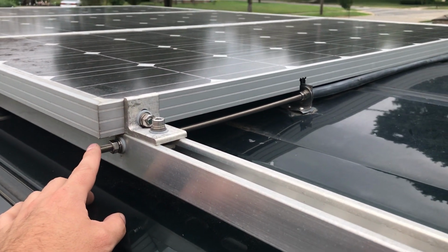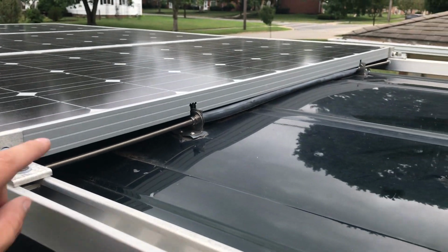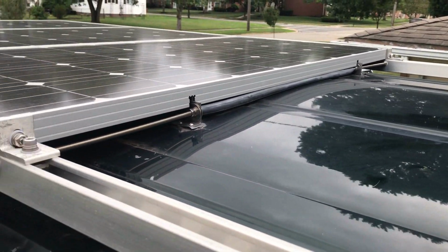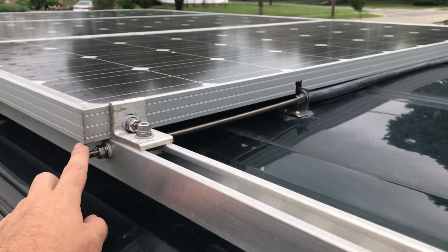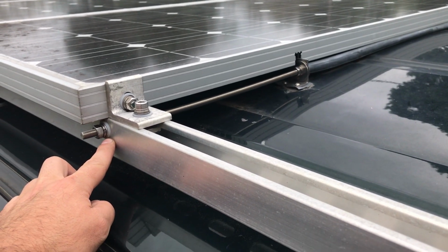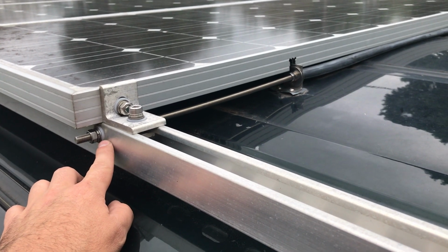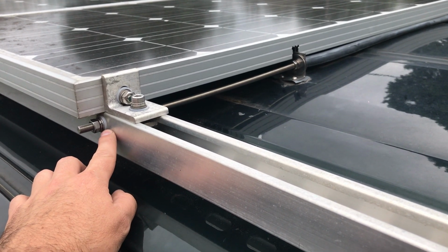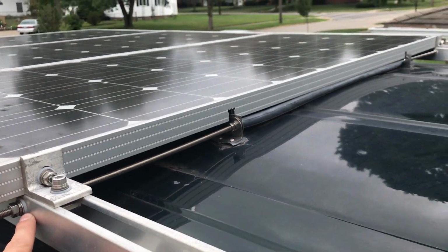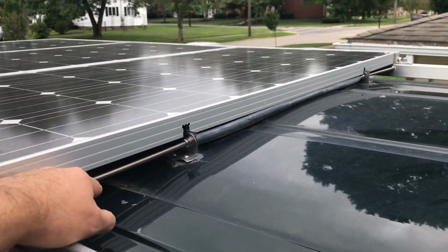There's a stainless steel rod, this is 3/16 stainless steel, that connects both struts, and then secured with stainless steel washers and nuts, and then a nylon washer to separate the stainless steel from the aluminum, just to help resist corrosion of those dissimilar metals coming in contact with each other.